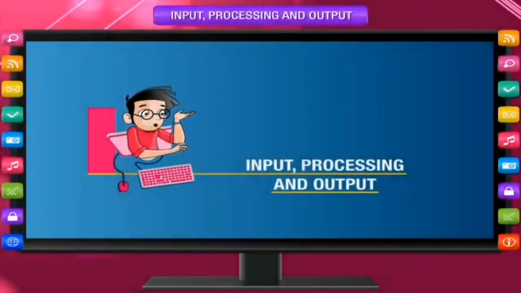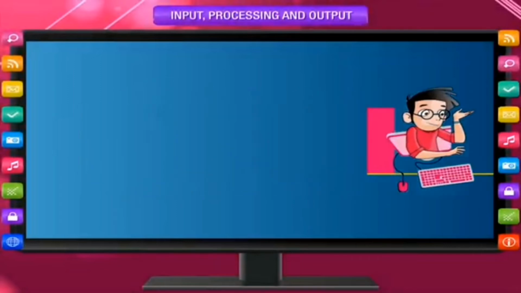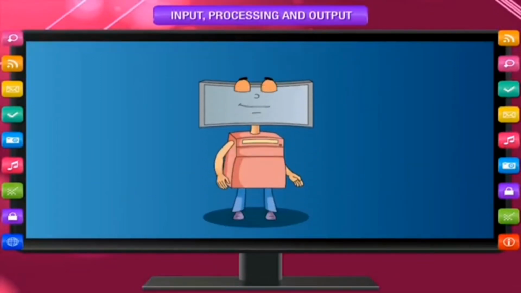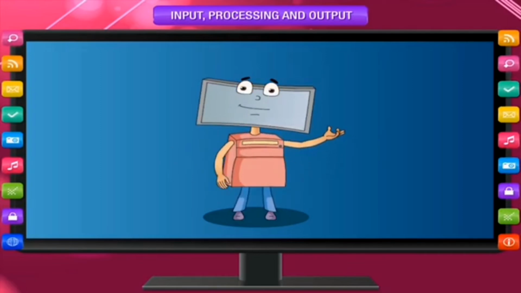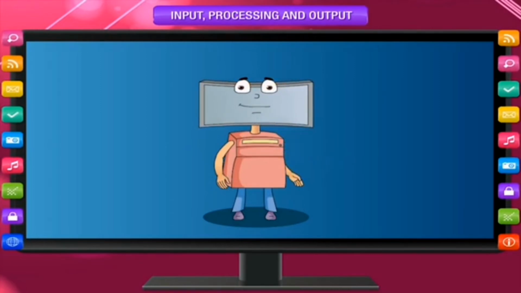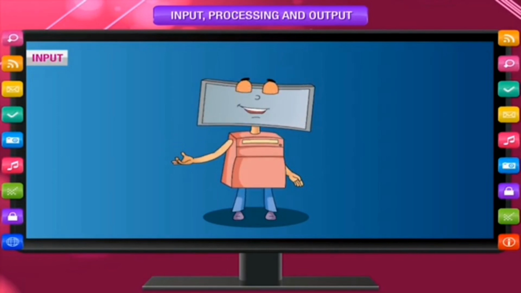Now move to another topic, that is IPO cycle. That means input, process and output cycle. Okay students, you are very familiar with the words in and out. Now it is important to know about input and output. Input: the things that are given to a machine to work on are called input. Now I give some examples.